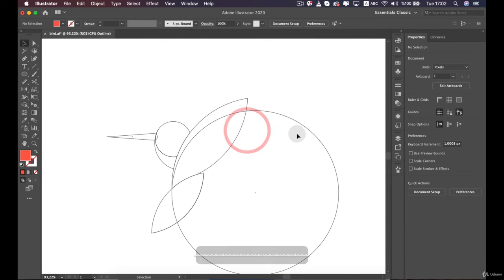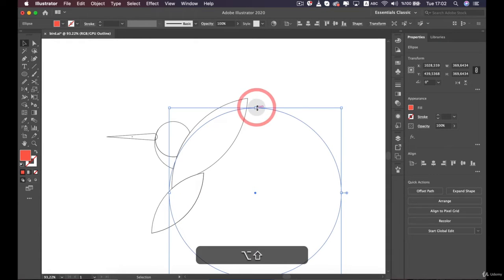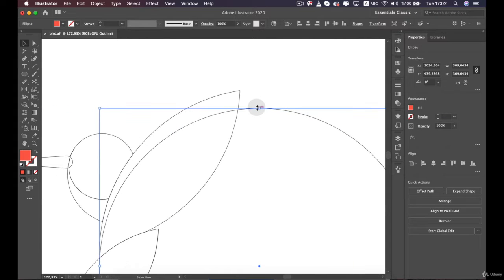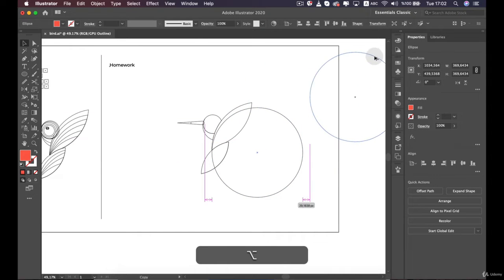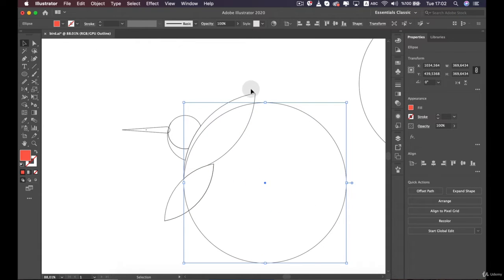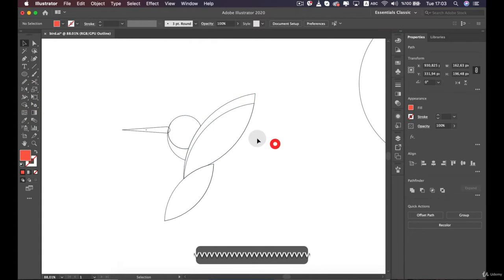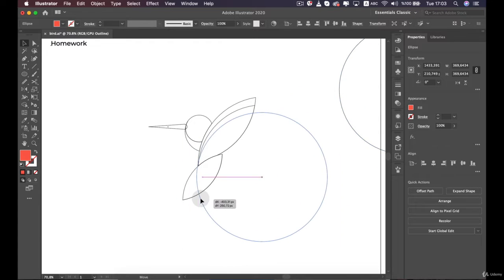Here we want different shades of orange on this flag. That's why I created this circle, an orange circle, and I'm going to combine it with the flag. Here I will make it a bit bigger and make sure that it's aligned with the flag. Then I will make a copy of this circle. We are going to use it later. And now select the circle and the flag together. You can do that by pressing Shift and selecting both of them. Then go to the Shape Builder tool, press Alt to remove that part. Now we've combined the circle and the flag together.